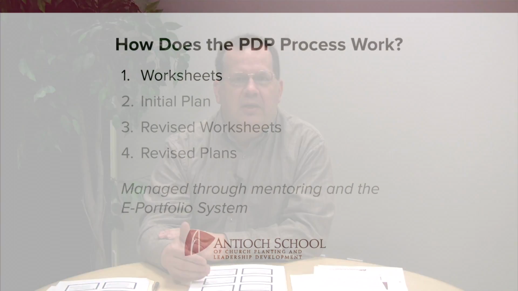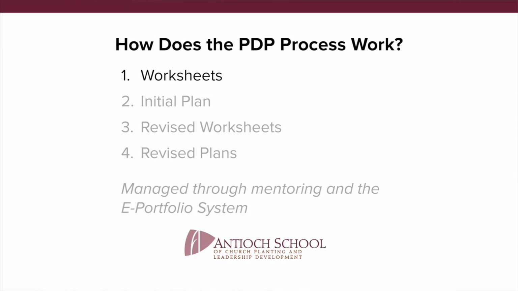So how does the PDP process work? There's really 4 steps to it. The first step is the completing of worksheets. Those worksheets are best done in conjunction with your mentor as they help you think about your life and have perspective. We'll tell you more about those in a minute.